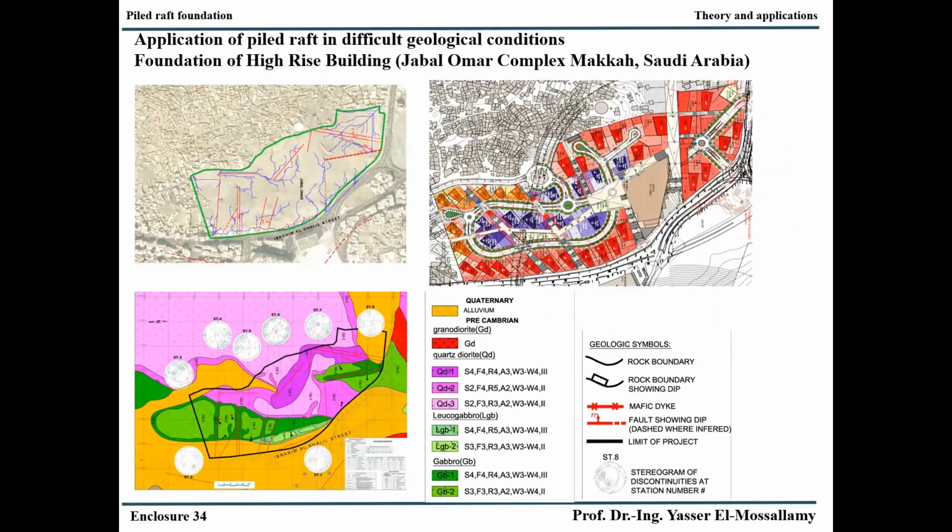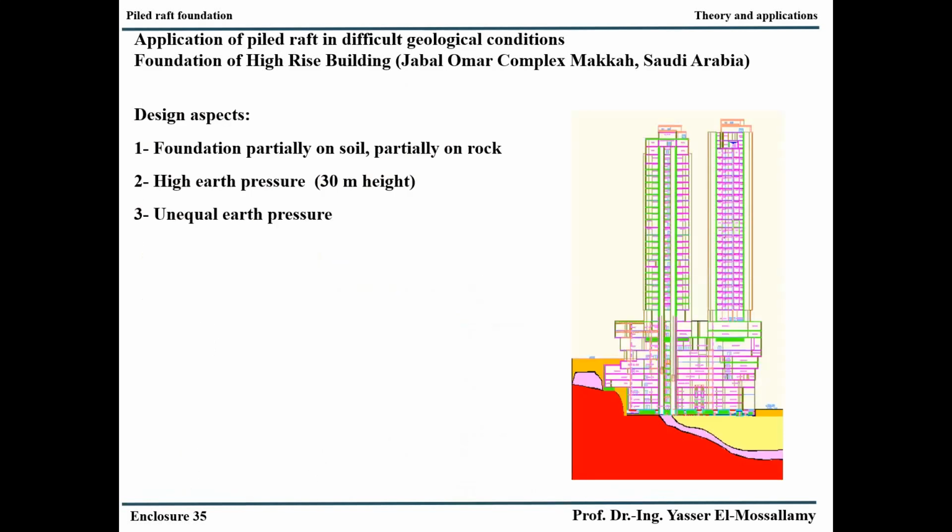Now in Saudi Arabia, in Mecca, this is relatively strange: why do we need piles in Mecca? We know that Mecca is mainly granite rock. Why would we need piles in Mecca? You can see that in this case we have a lot of valleys, which are filled with sedimented material through millions of years, and this material is mainly sand and gravel.